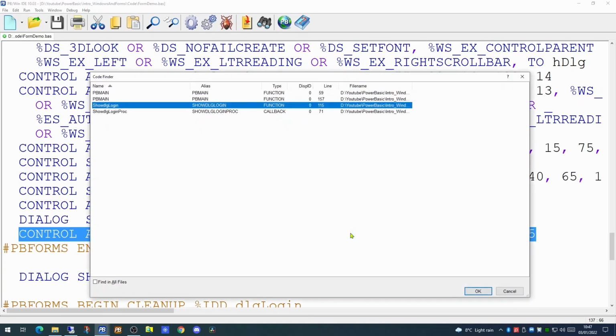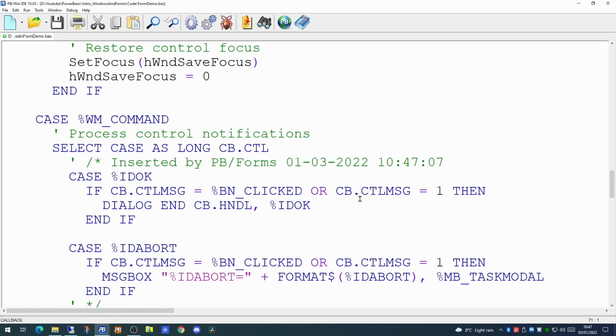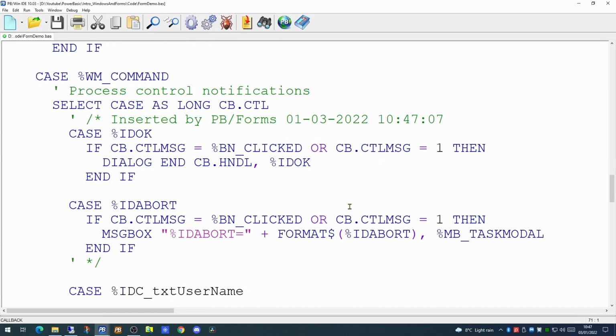And if we look at the callback function to see what events this has created, you'll see that there are now 2 additional events appearing in our command section. There's one for the OK, which is our submit button, and there's one for the abort, which is our exit button. And for the OK button, it's put in a dialog end. And for the abort button, it's put in a message box. The message boxes are very useful one line of code to allow you to display information on the screen.